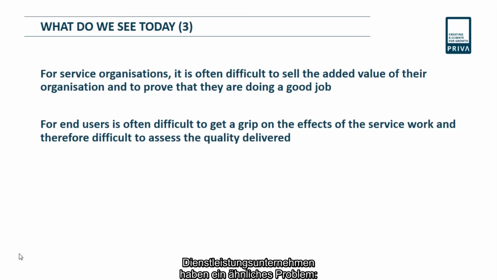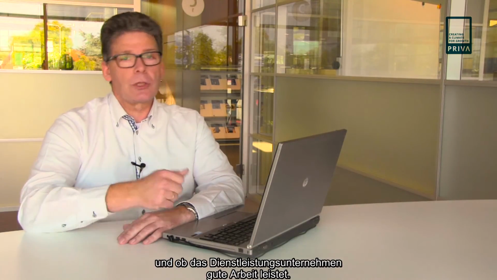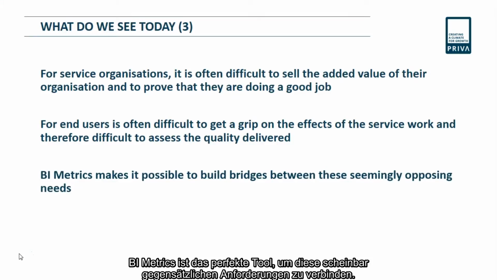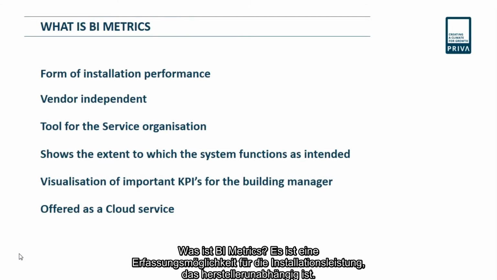We also see that for service organizations, it's often very difficult to sell the added value of their organization and to prove that they're actually doing a good job. And end users find it very difficult, on the receiving end of a service contract, to see that what they are seeing in their building adds up to a very effective way of working and that the service organization is doing a good job for them. So we believe that BI Metrics is a perfect tool to build bridges between these seemingly opposing needs. Now what is BI Metrics?